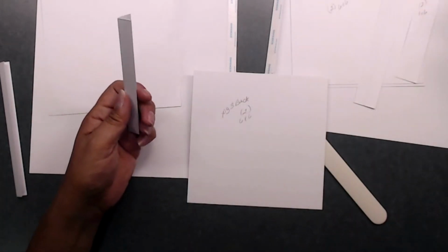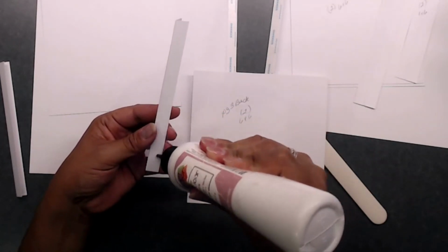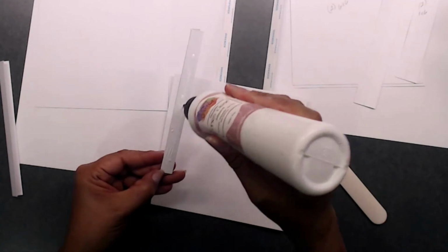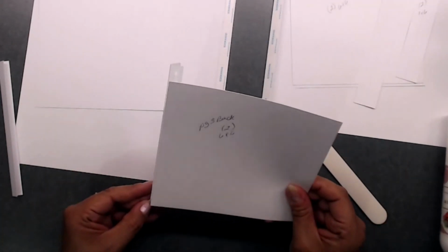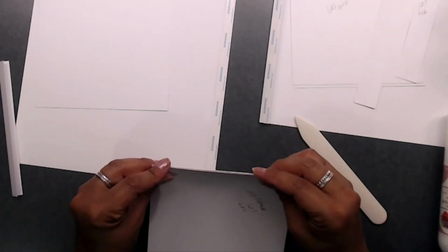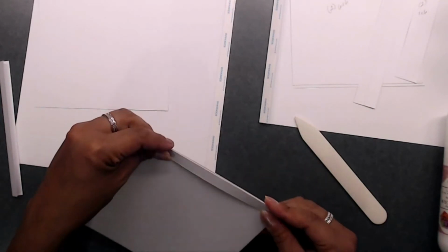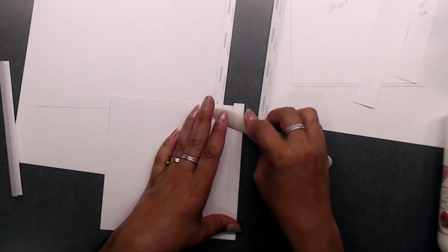I'm just going to grab my glue and place my glue right along that hinge there. Now we're just going to stick our glue right on our hinge here, just like that. And you're just going to grab your piece of paper, stick that right on the edge there, just like that, and burnish those down.